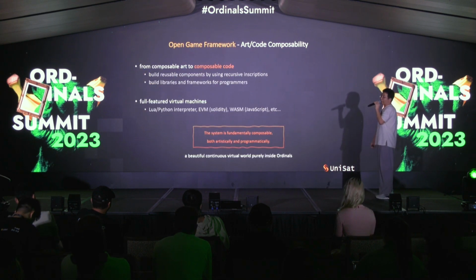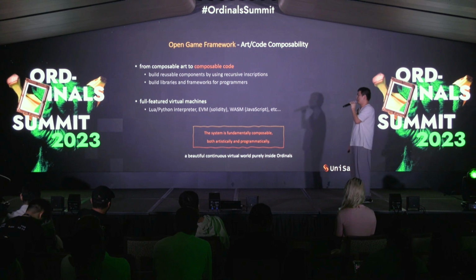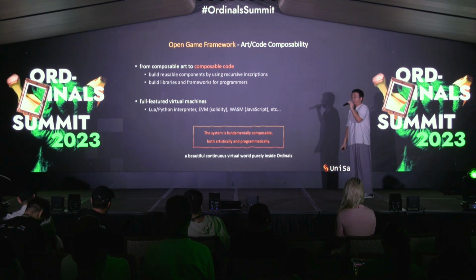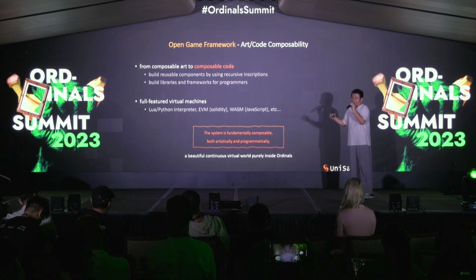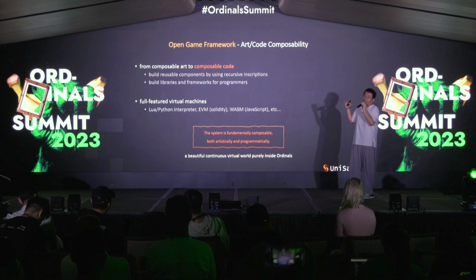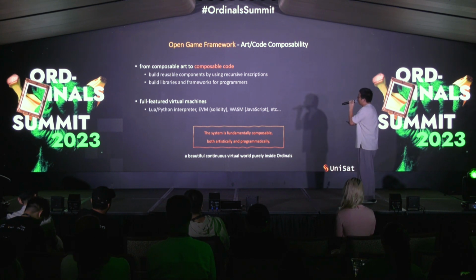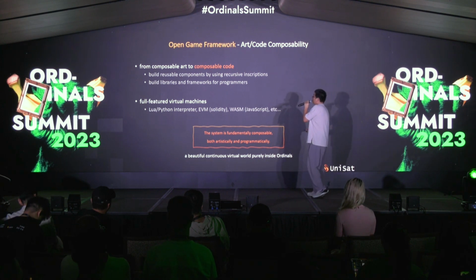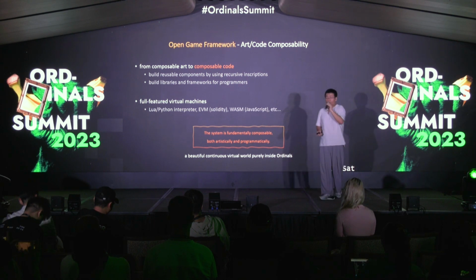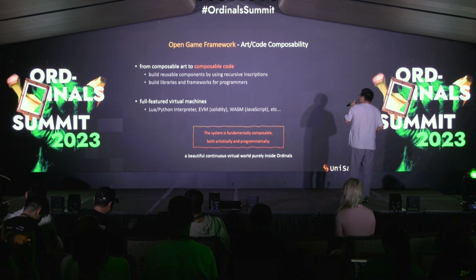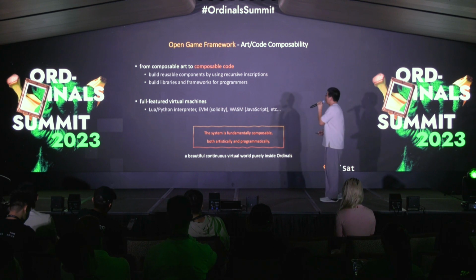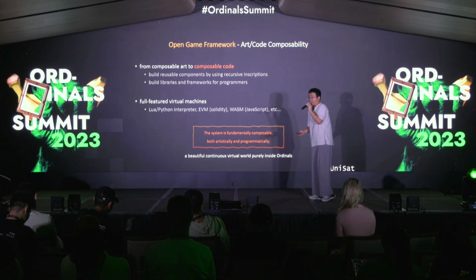The last case I want to mention is an open game framework. This is actually created firstly by UniSat itself. We discovered a merit from the Ordinals. It's actually something from the recursive inscriptions that we can not only create composable art, but also create composable code. We can reuse components by inscribing them into inscriptions. And we can build complicated libraries and frameworks and even runtimes for programmers to run their advanced programs.